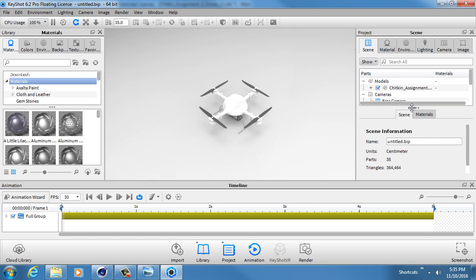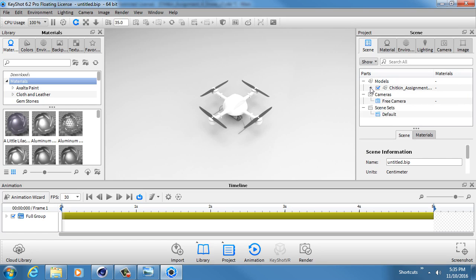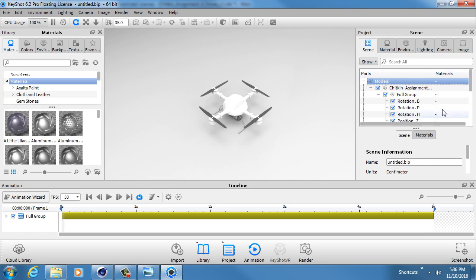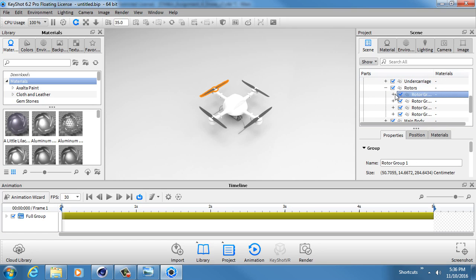So in our model group, over here in the scene tab, we want to dig through this models menu, which is pretty much everything we brought in from Cinema. So we want to go into the Rotors group and go into this rotor group.